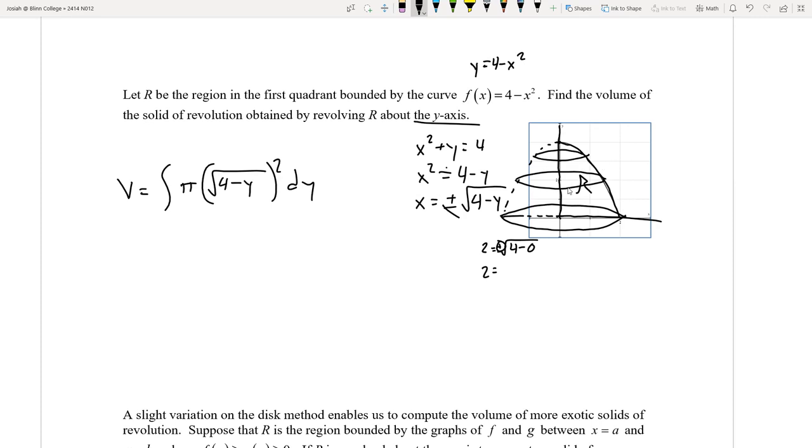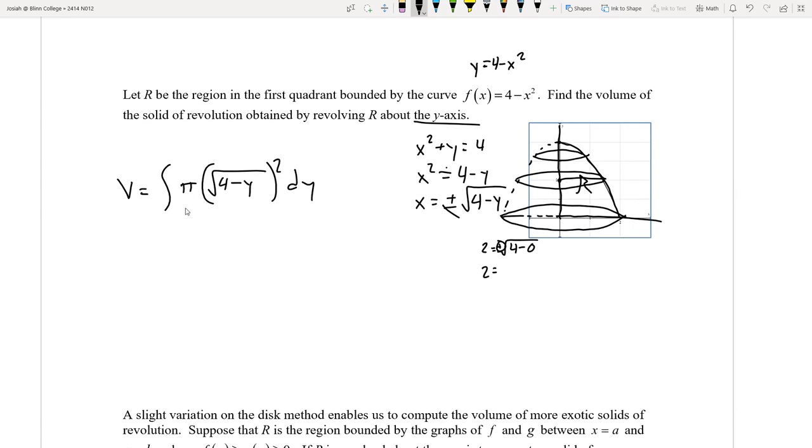So our radius is going to be the distance, right, the height of this function, but in terms of y. That's why we're using a horizontal height here. So that's our radius. We square it, multiply by pi. That's our cross-sectional area. And now we just have to figure out where we integrate it from.